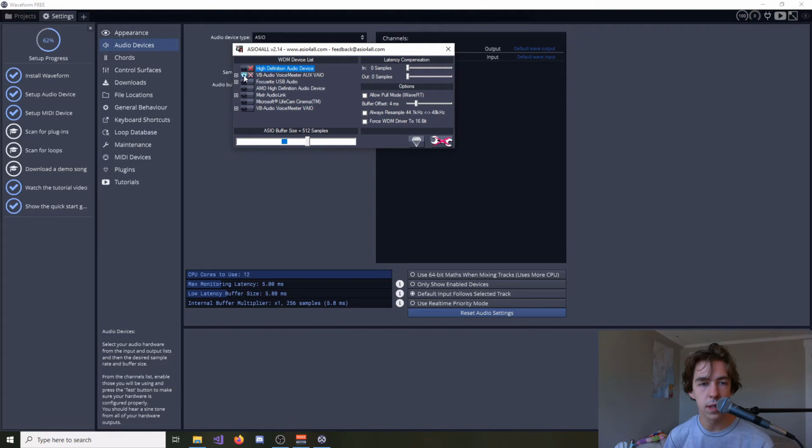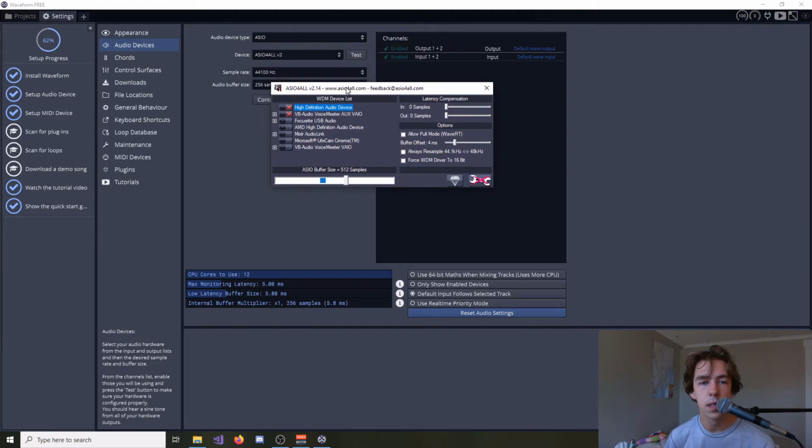And then we want to expand the Voicemeeter. Actually, no, we don't want this. Uncheck this if it's checked. The things we want checked are your microphone. Yes, you want your microphone checked. Mine's called this Microsoft LifeCam, but whatever microphone you're using, this is my webcam.